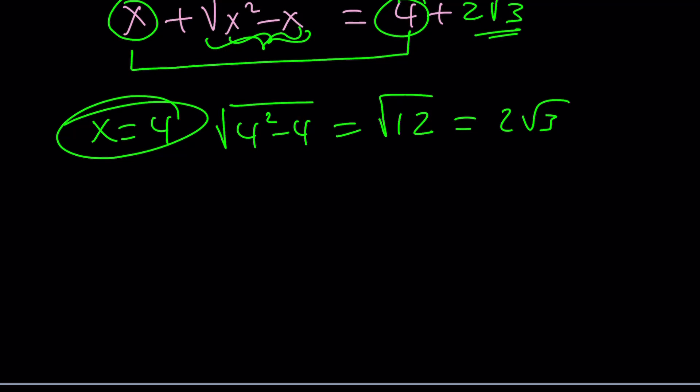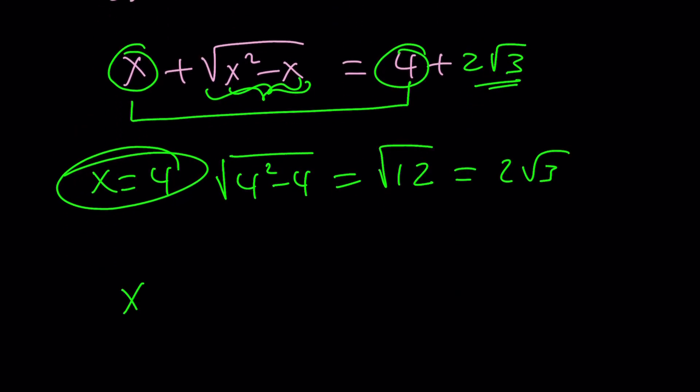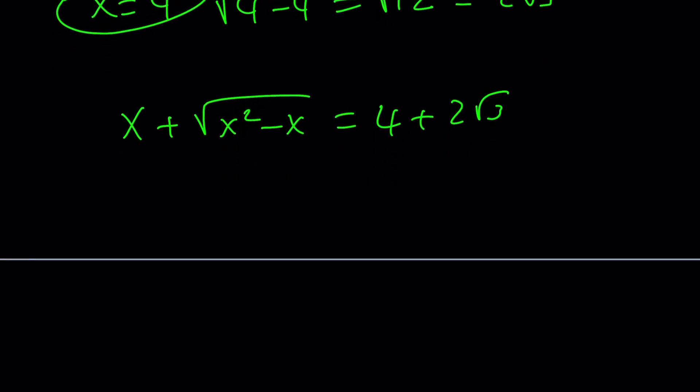What if it didn't work? What would you do? So let's go ahead and take it from here. We have a radical equation. And how do you solve radical equations? For instance, you isolate the radical and square both sides. Let's go ahead and subtract x from both sides and square both sides.